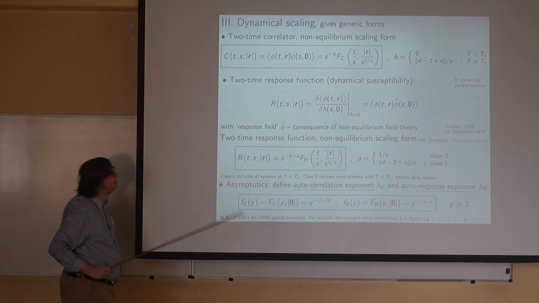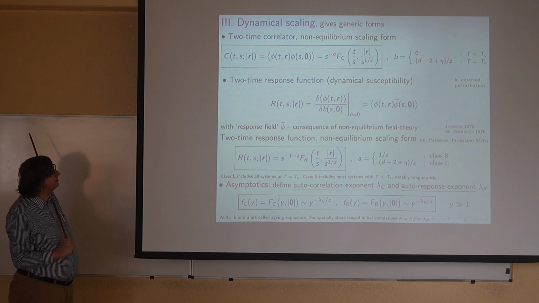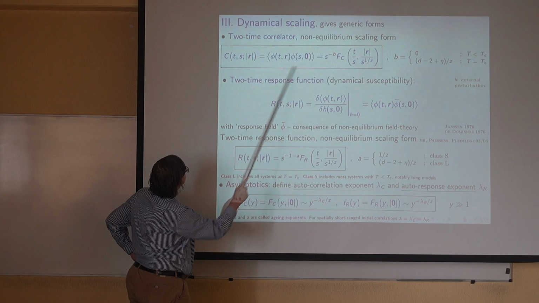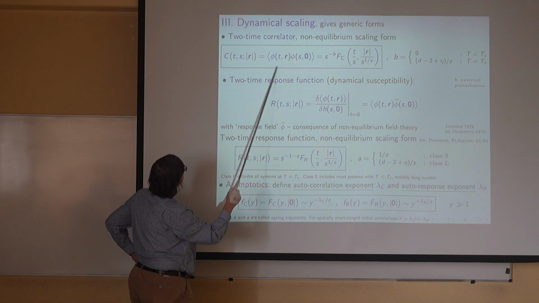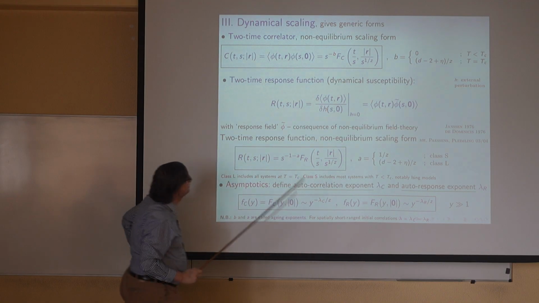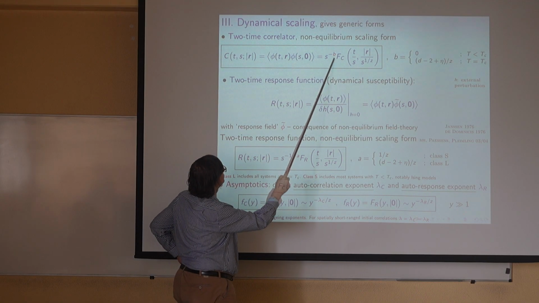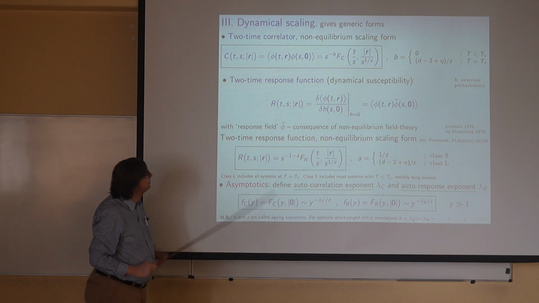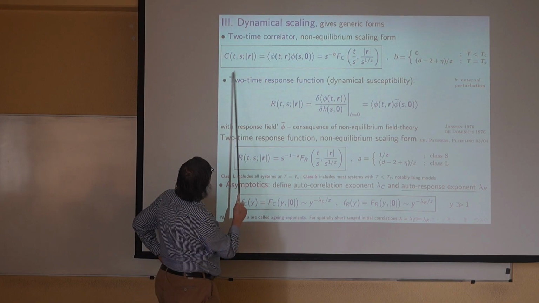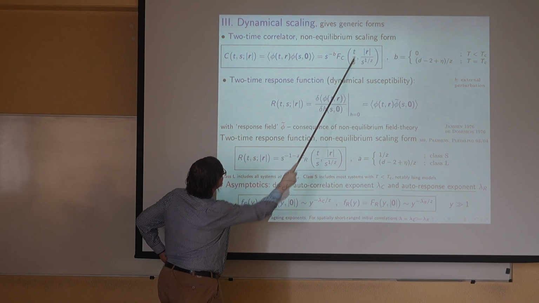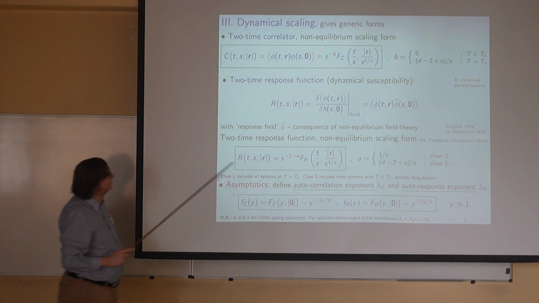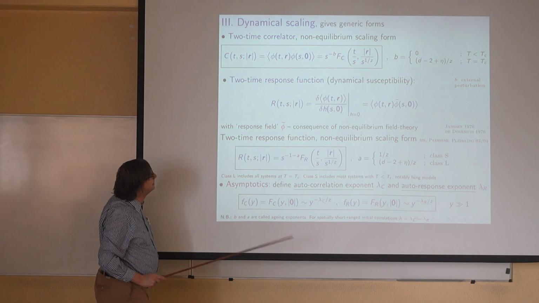To begin, I make a brief reminder on dynamic scaling. This gives a generic form, for example, for the correlation function. We have some order parameter and a correlation length. So then we expect some scaling form here, some scaling function, as explained before. So that is a general thing. Then we want to look at the autocorrelator. We set r equal to 0. Then we want to have a single-time correlator. We set the two times to be equal. So everything we have done is in principle contained in this form here.